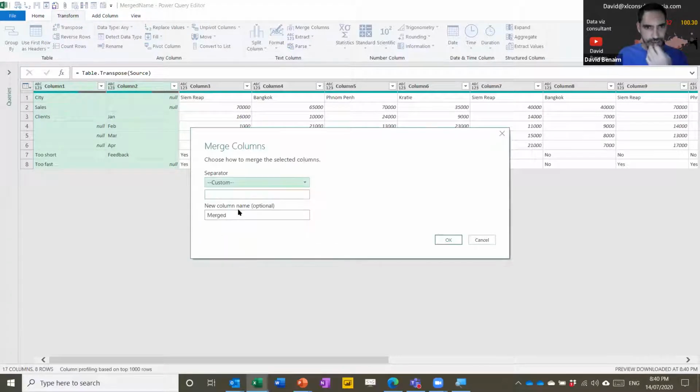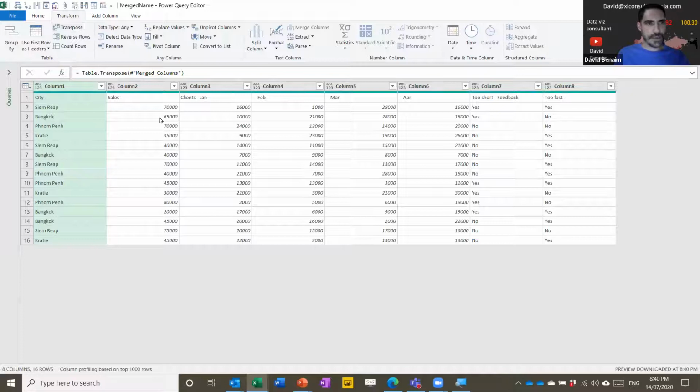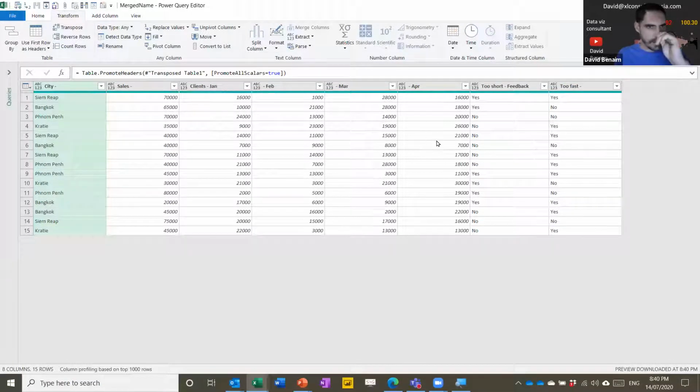Let's say that this is sort of a dash like that. And now this is where my columns are. Now I can transpose it back, and I can go into use headers as first row to promote the headers there. So that can be a really cool way to sort of bypass that.